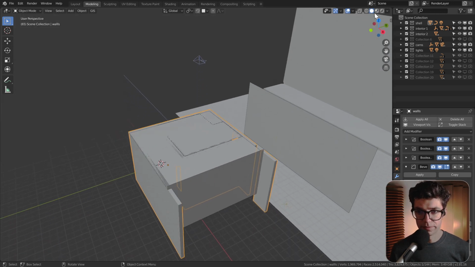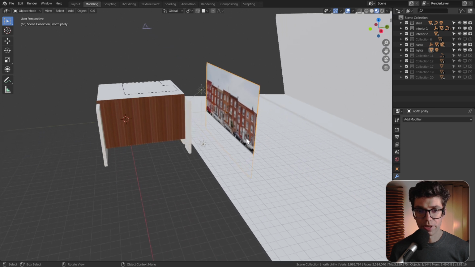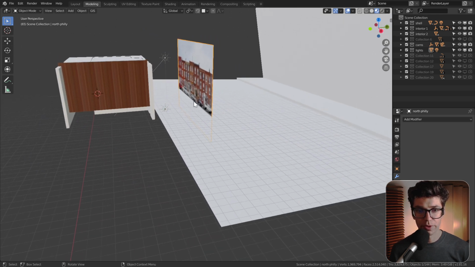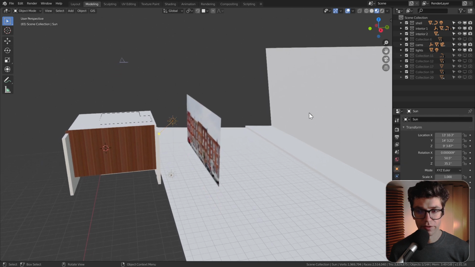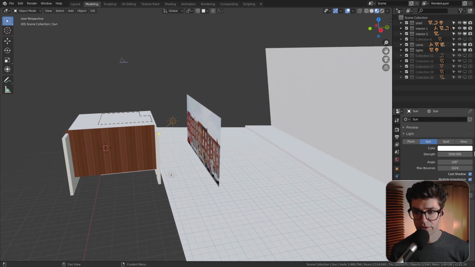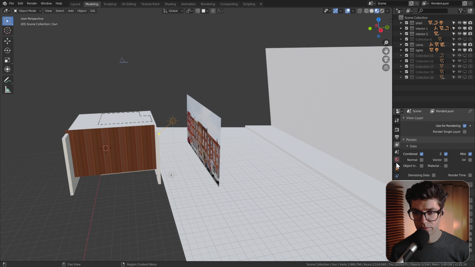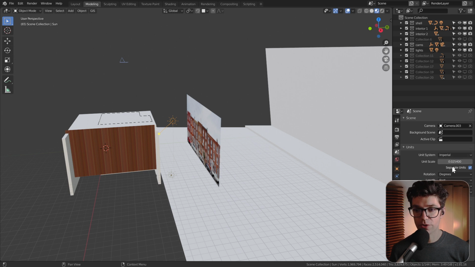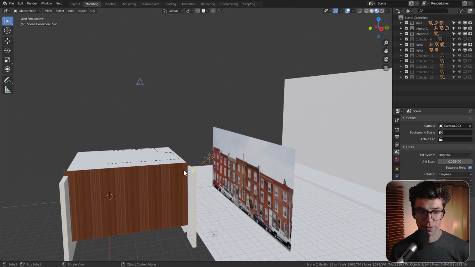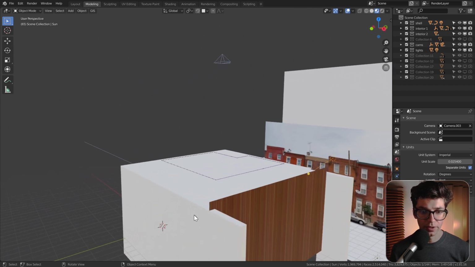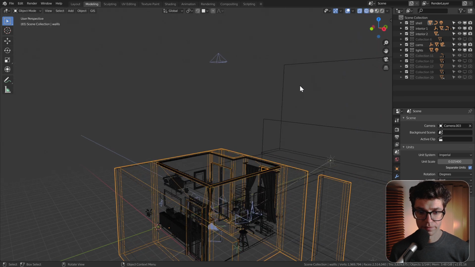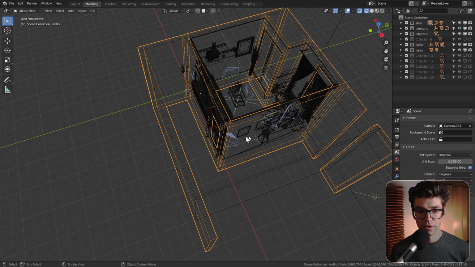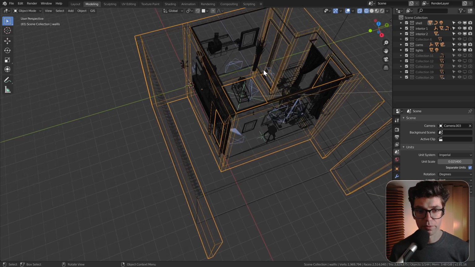So that's the file setup. That's the street outside with some picture buildings, a light, a sun, fairly strong sun. It's got 3000 power strength. I'm not using any units, so let me see what units. Oh, actually I am using Imperial units. Yeah, this project is in the US. So the sun is a power of 3000, and then inside there's a little corridor and then the actual room, and the room is quite simple.